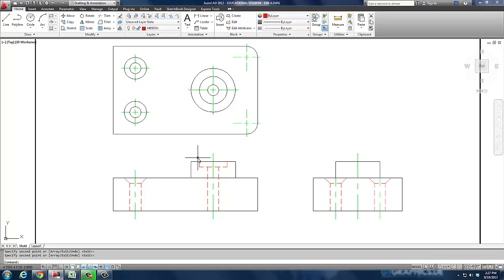So I go copy, CP, enter. I select a window option that only completely encloses the red lines. The green line sticks out. All the black lines stick out of one spot or another. Select. I've only got red lines. I hit enter to select my grab point. So I'm going to grab it right here on the midpoint, drag it right over here to this midpoint or intersection, and click, and then hit enter key. My enter key, I'm done.